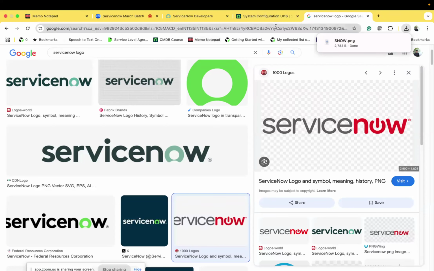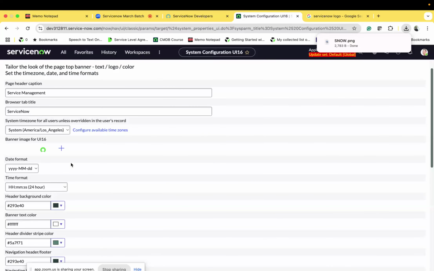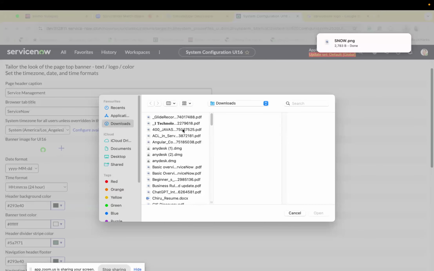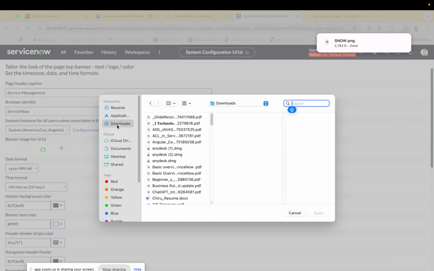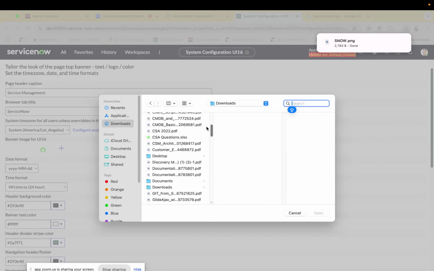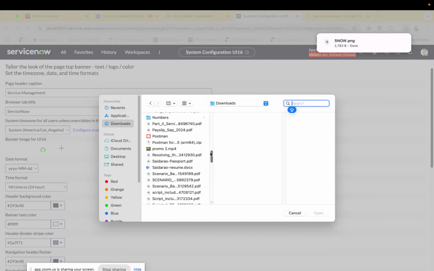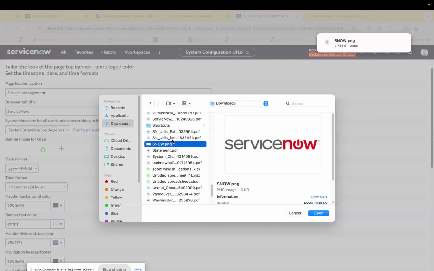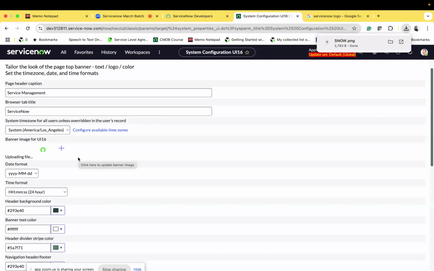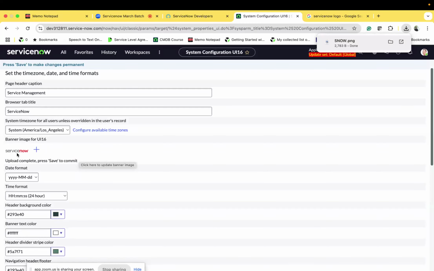Okay, I just downloaded this one. This is the image I'm going to change it to. You can click on open. Yes, now the logo is changed.